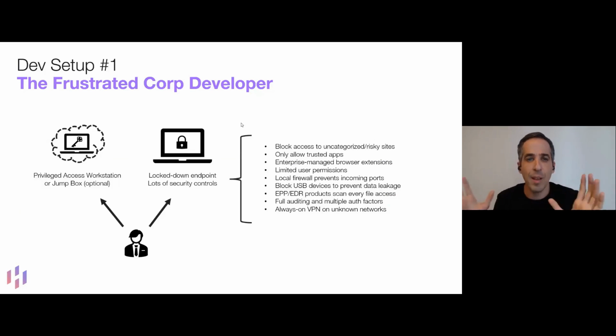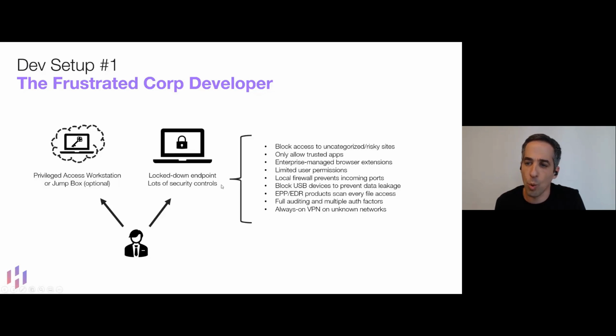So the first kind of dev setup or persona for developers is what I call here the frustrated corporate developer. Basically, think about a developer in a small, medium, big enterprise, usually in the bigger enterprises, where the endpoint is typically could be a Windows or Mac machine, which is in the Windows case typically heavily locked down to whatever extent is possible for those developers.